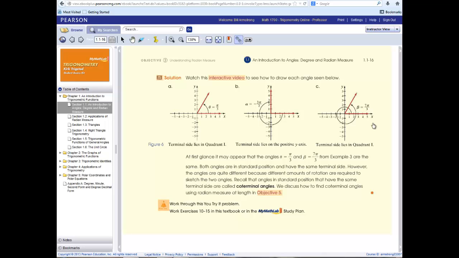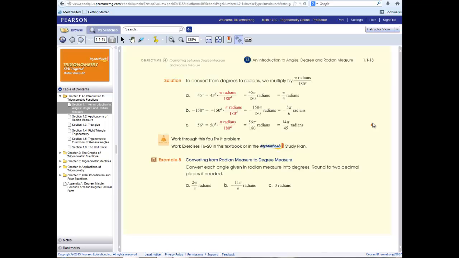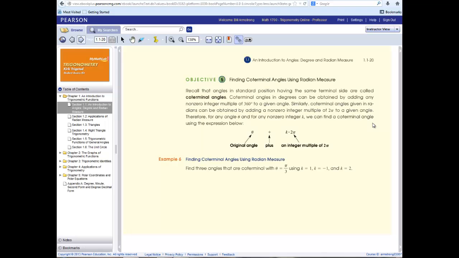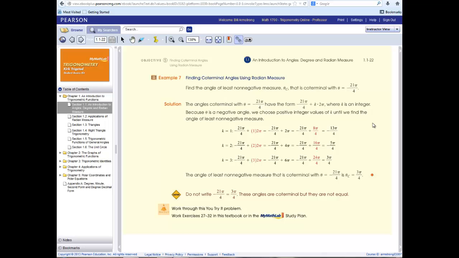Also note that, after an example, here's a you try it exercise. And so far, I think that's kind of hit the highlights of all these features that are built into this EText to help you learn the material. Notice it says a media asset here that you could click on. So basically, you're going to read, interact. I'll continue to click through, and coming up should be the exercises.